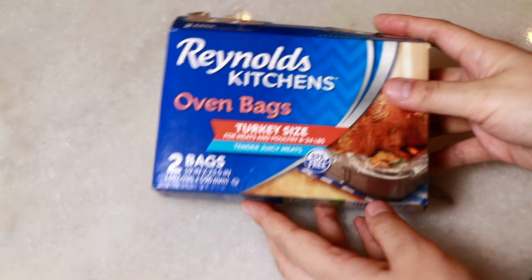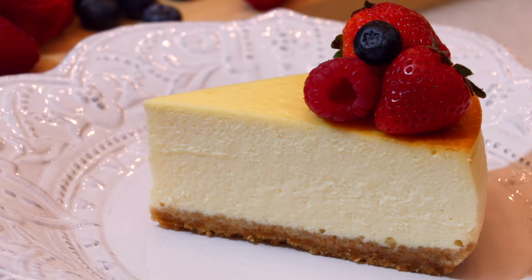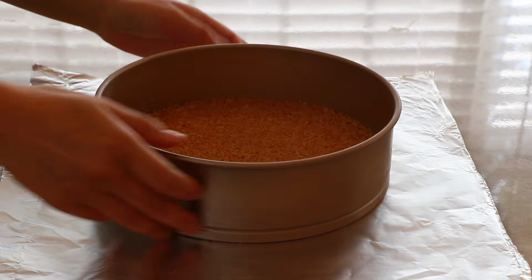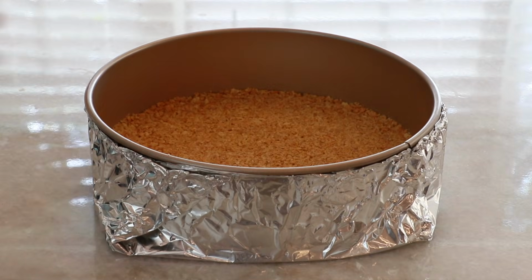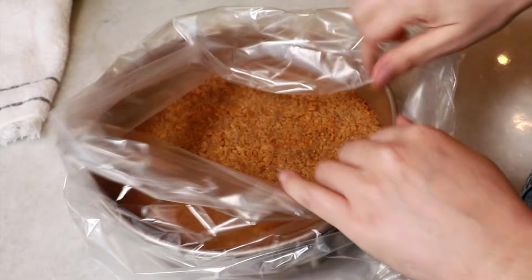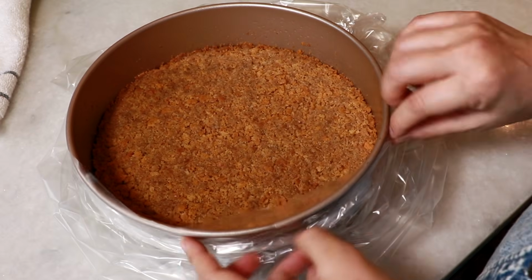And today I'm using an oven bag, but you can also use foil. That's what I did for my New York big cheesecake tutorial. And when you're using foil, I would recommend using 2 or 3 layers of foil at least because they are more fragile. Cover the side completely so that the water does not go in.